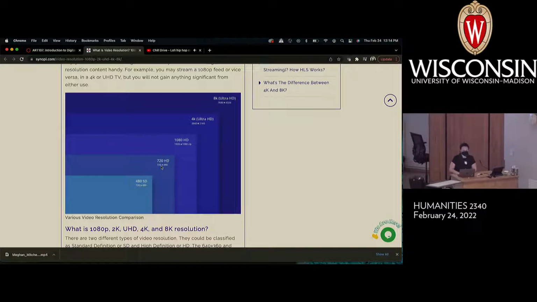So we've got this being the smallest pixel size, slightly larger pixel size, and so on and so forth. And so, common sense would tell you, based on our experience with Photoshop, that this file is going to be the smallest in file size. This file is going to be slightly larger, and so on. There's another parameter that contributes to the file size of a video, and that is the frames per second. And so when we work with HD video, I'm going to write this on the board for those of you in the room, and I'll tell you what I'm writing for those of you not in the room.